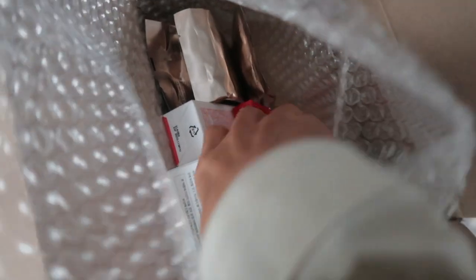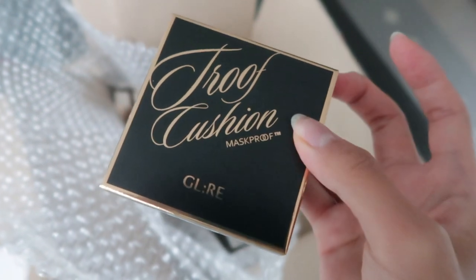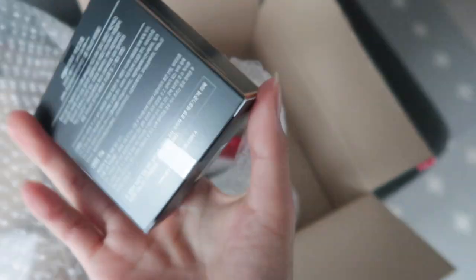My mom and I have been searching for a new cushion, and we found it, so we got it. I'm going to try it out and put on makeup using that product. So I'm just going to open it real quick and show you what's inside. So this is what was in the package. I think that's a serum pad. Okay, that's probably going to be for my mom. And I think here's the cushion. It's a Troof cushion, and it says it's mask proof. So I'm going to test that out today.